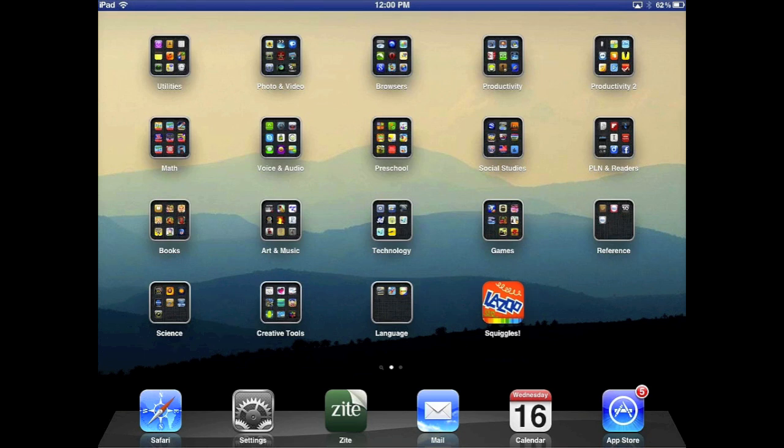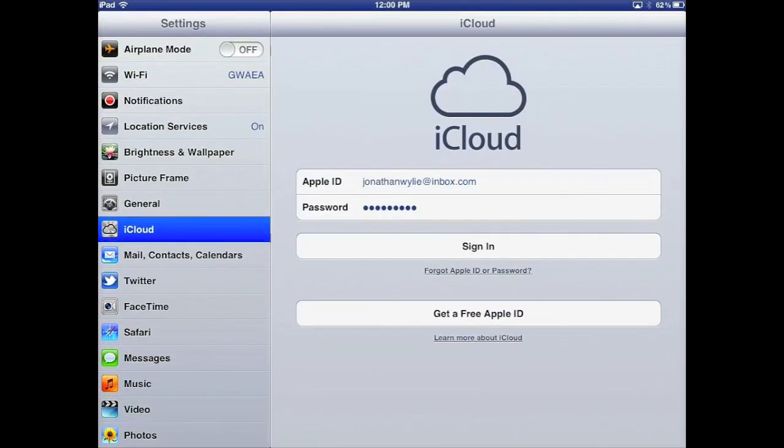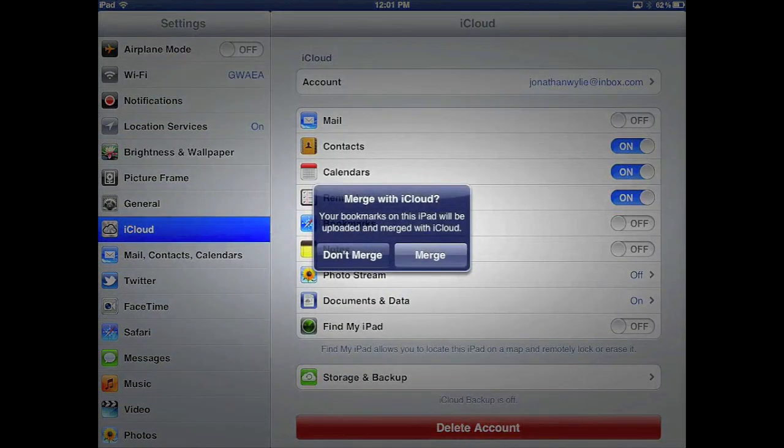So I'm going to start by tapping settings, and you can see on the left hand side there, just under general, there's an option to choose iCloud. So I just tapped on that, and you log in here with an Apple ID. It has to be an Apple ID that you've used before, so pick one of those and click sign in. Now the first time you do this, it's going to verify for a little bit and it will ask you for Apple's terms and conditions. You didn't see that this time because I've done this before, but you will get pop-up messages like this.